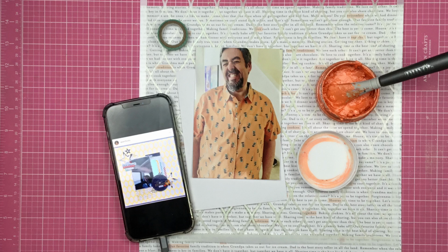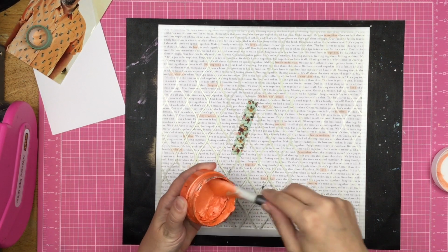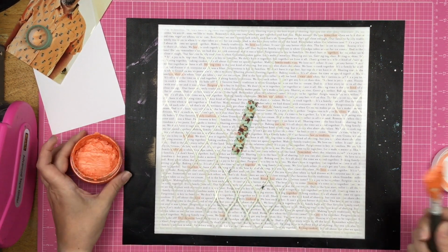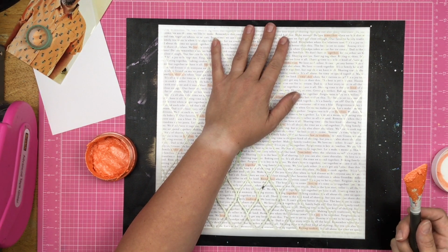So today I am going to be scrap lifting the amazing Patricia. I have scrapbooked with her in real life and I just loved this layout from way back on her Instagram. So I am going to go ahead and scrap lift her. Now she did have that paper, and I don't have a paper that looks exactly like that.